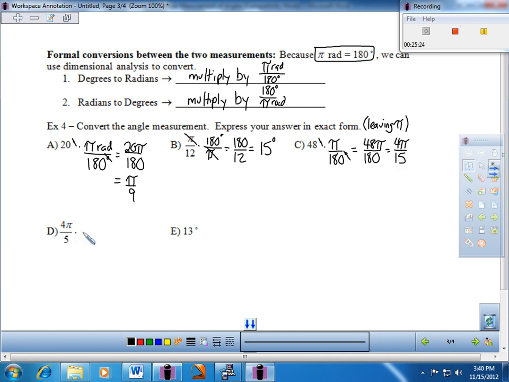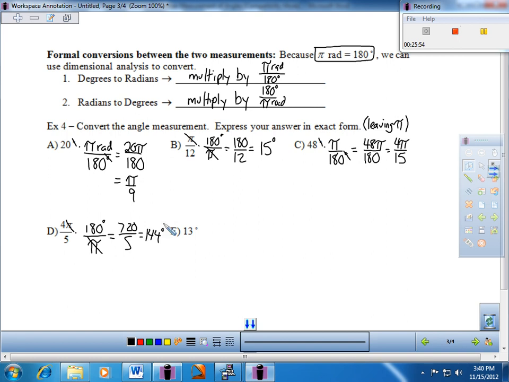Radians to degrees. Again, back and forth here, everybody. Radians to degrees is multiplying by 180 over pi. Again, if you want to put the RAD here and the RAD here, that's fine. They cancel, of course. I get a couple things that work out pretty well here. The pi's will cancel in this case. And let's see, I get 180 times 4, and then divide by 5. If you do that, you end up getting 720 over 5, which would be 144. Keep the unit with it, and it is in degrees. So 4 pi over 5 is 144 degrees.